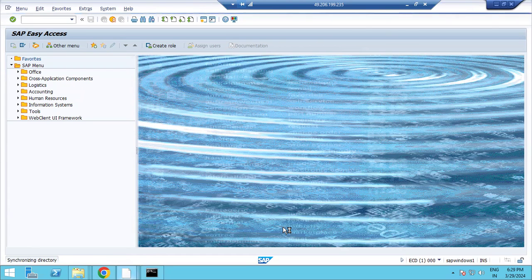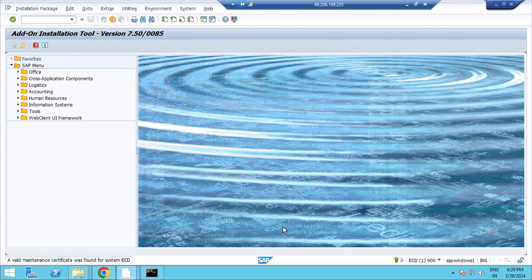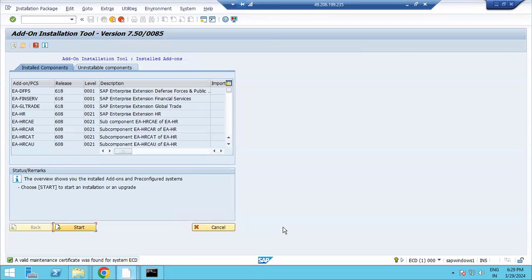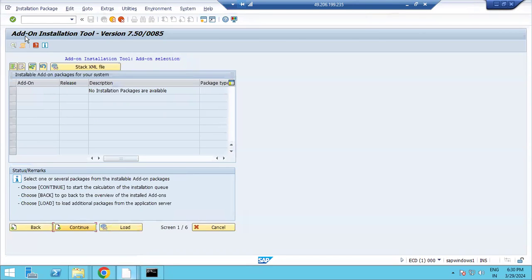During installation, if you missed one component or one component version, later if you want to install that component, you don't need to uninstall and install again. Just after installation, go to the SAINT transaction code and update it there. Once you load all the packages, we can select and install them. This is the add-on installation tool.